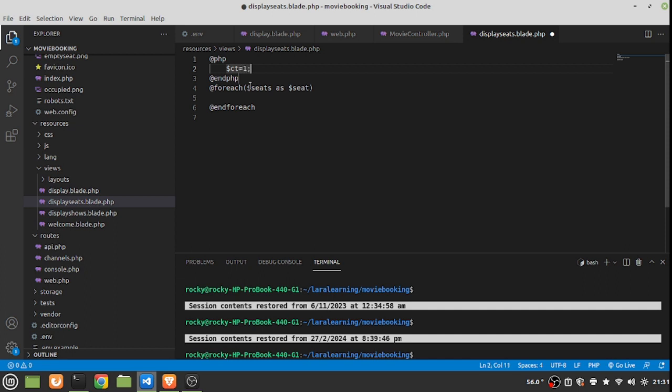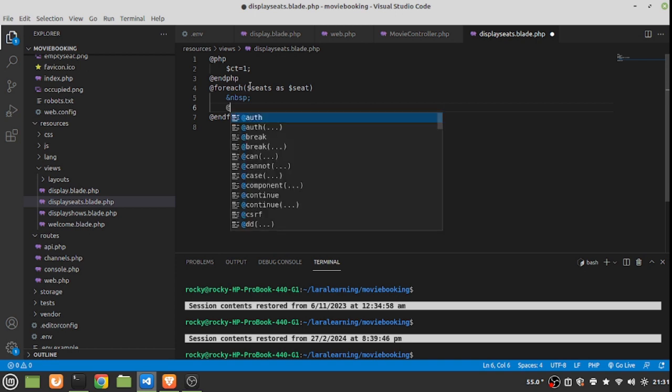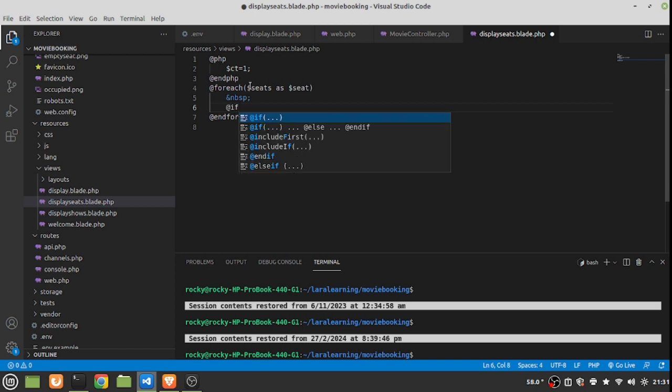So just start PHP and we are having a counter variable over here, which does nothing, just arranges the seats in a certain fashion. And now what I'm going to do here is write an @if, that is the if condition, where I will check the seat status.